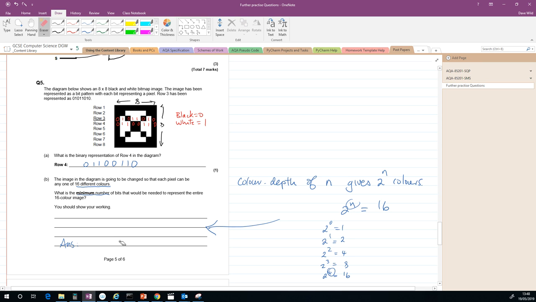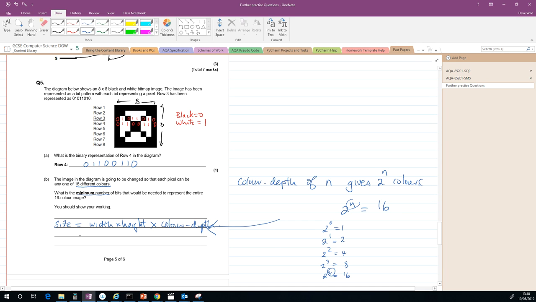That's the number of bits for each pixel. And the size of the image is the width times the height, in other words, the number of pixels, multiplied by the color depth.